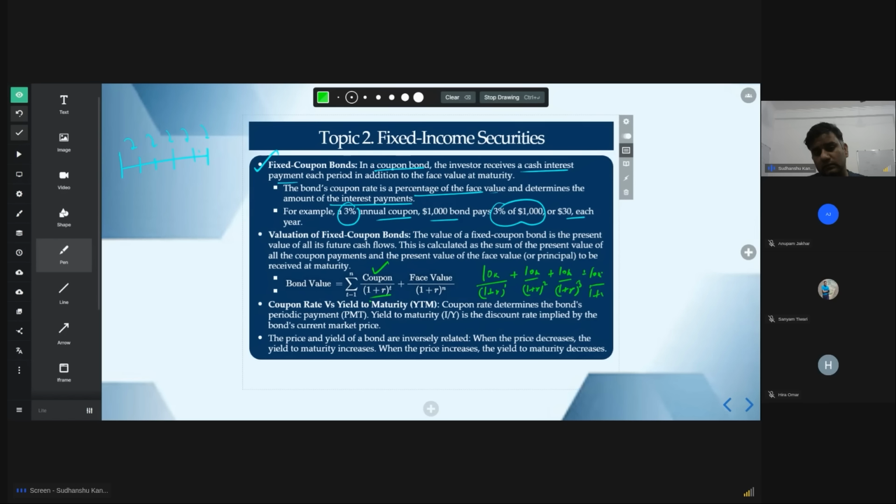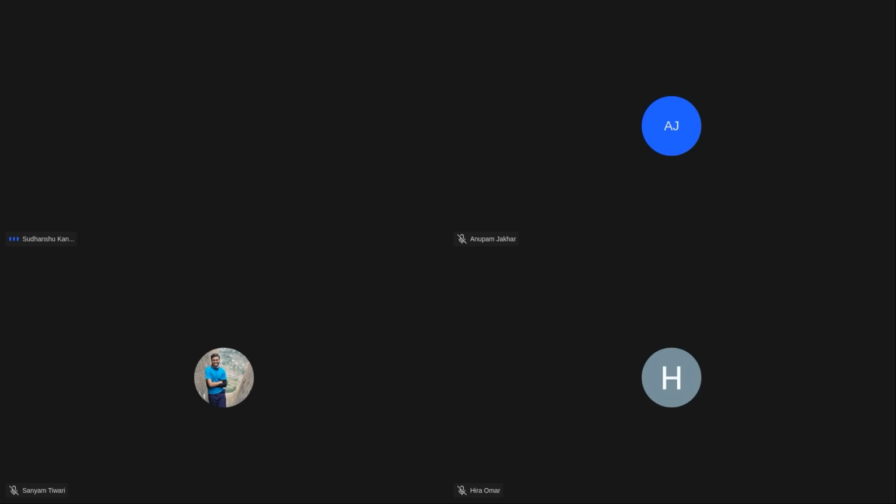Something is the issue. I'll figure out what is happening. I'll ask nobody to use it. I think somebody is using this software, because this is a licensed software. If two people work in it together, it kind of hangs. So I think somebody is also working. I'll convey to Pratik that nobody should work when I'm taking the class.